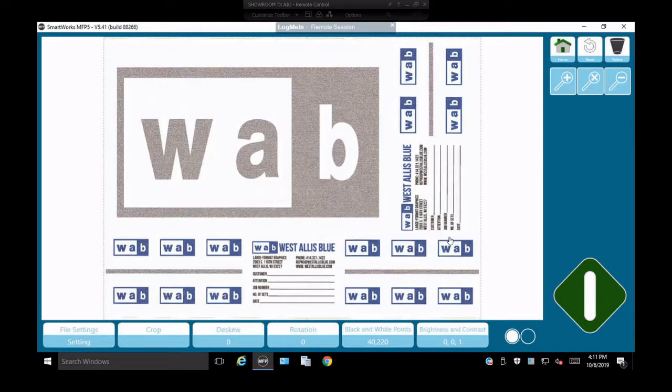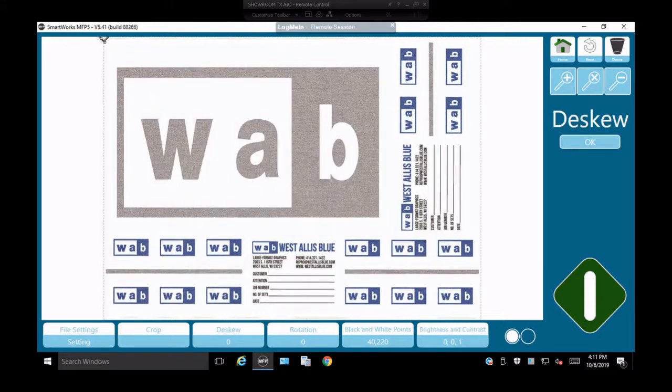And there is our document. So at this screen, when you still see the image, it is not yet saved. This would be the preview screen, or as I sometimes explain it, it's almost an editing screen. So from here, if it was slightly crooked, you can click on deskew.